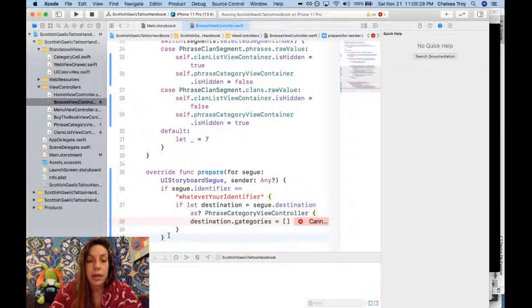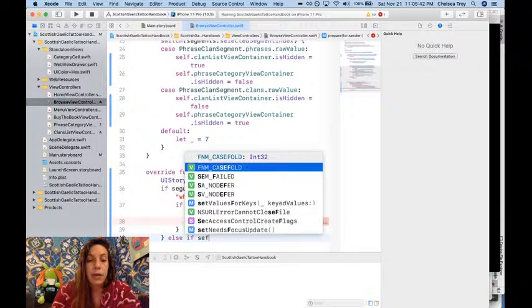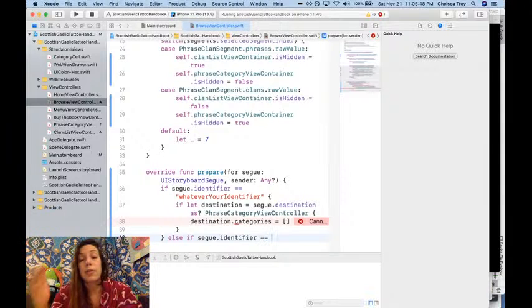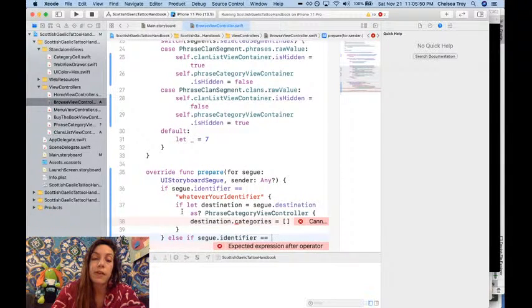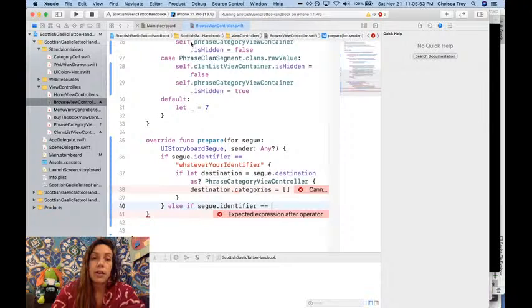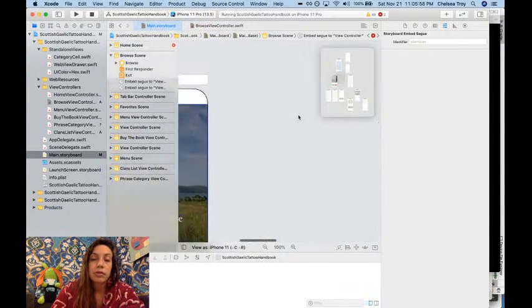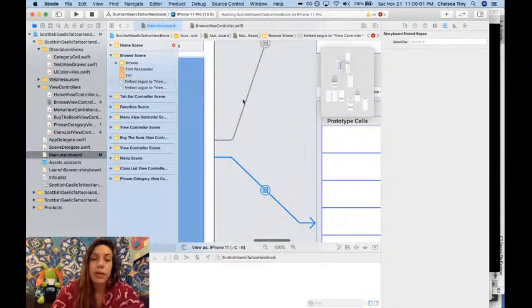And then what you would do is else if segue dot identifier equals, or you could use a switch, a case statement if you wanted to. But for each of your two identifiers, now remember this is in the attributes inspector, you get this identifier for the segue.